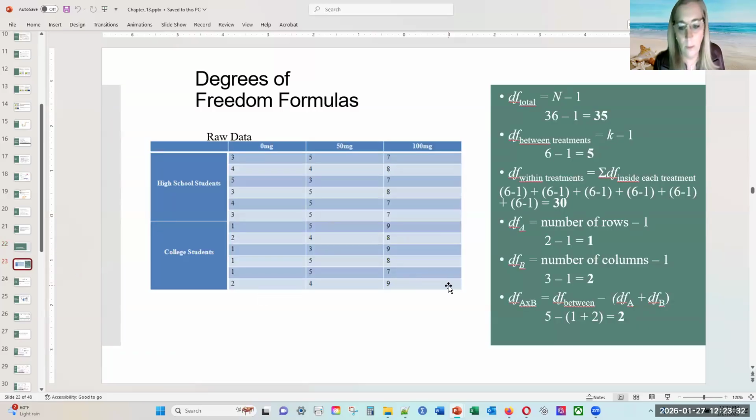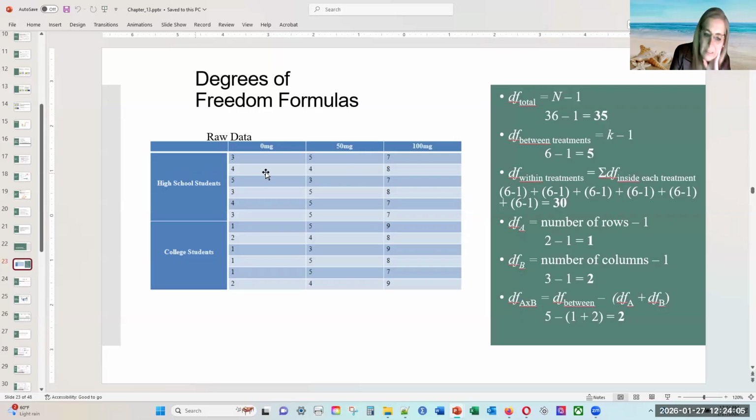All right, so we first must calculate the degrees of freedom here. The degrees of freedom total is just the total n minus 1, and then you do that for the between treatments. And remember, we're looking at groups or conditions that have an equal number of participants for all of them. So you just really got to do it for one, and that is the number of groups minus 1.